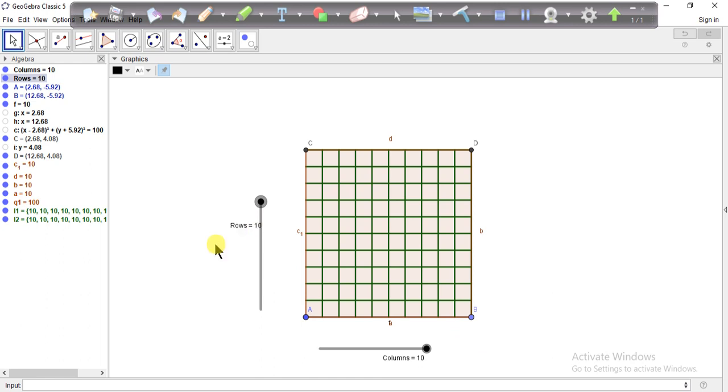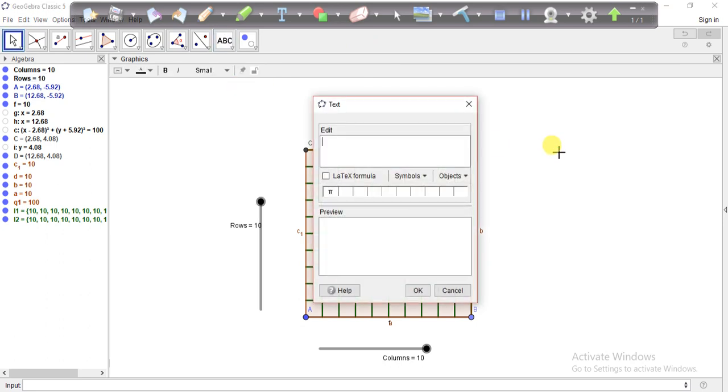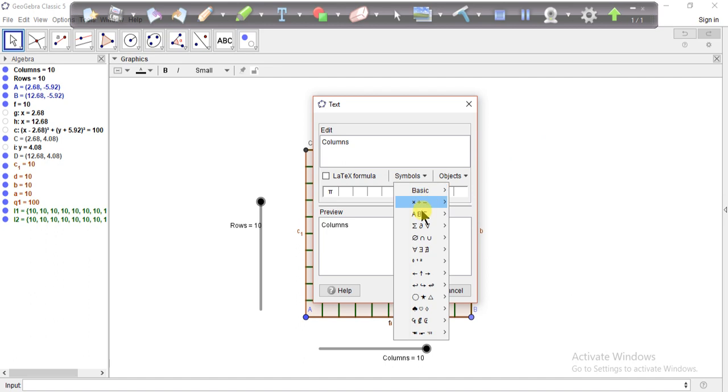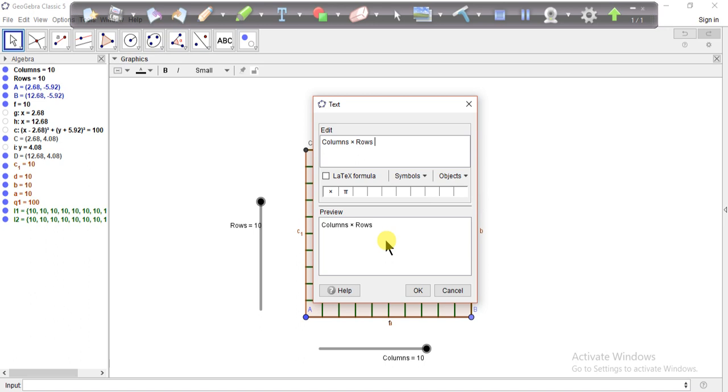Now we need to do something so that we can make students understand integer multiplication. Now for integer multiplication, at first we need to go to text. In text we write columns into rows equal.